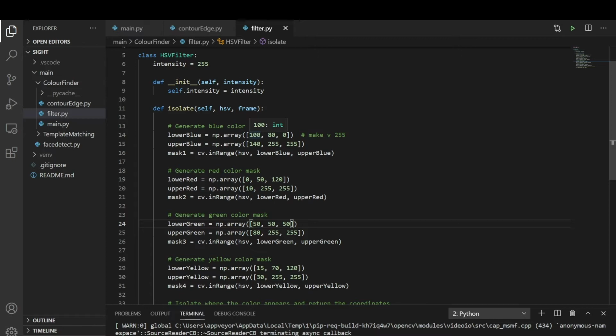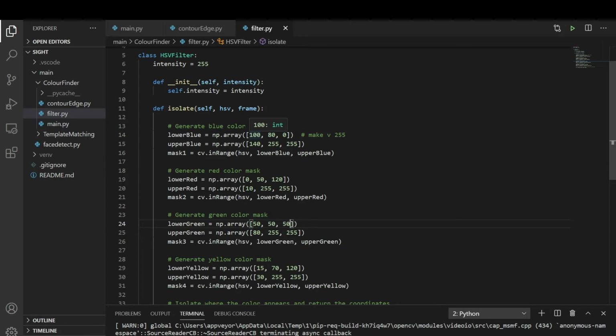So every instance of that color is set to 255, which makes it the brightest thing in the image, and every other thing is set to 0, which makes it technically non-existent in the image, just a black screen. So we do that for every single color and then create what is known as a color mask. We use this mask and we AND it, essentially combine it with the original image. That way we are able to isolate that color.